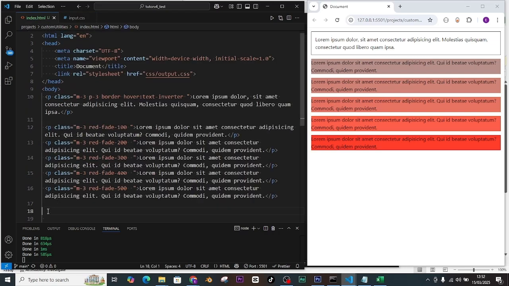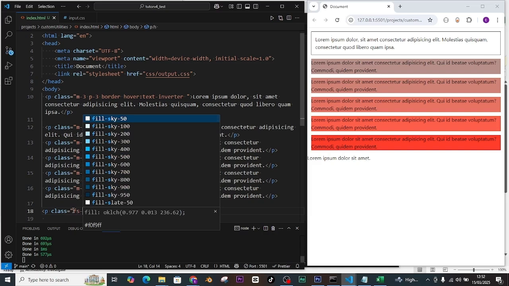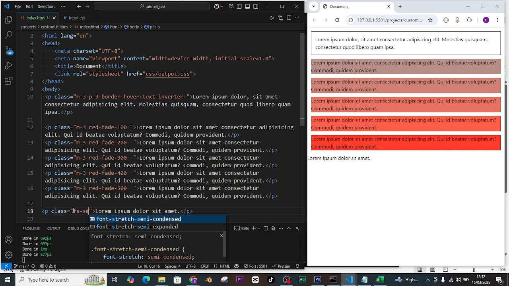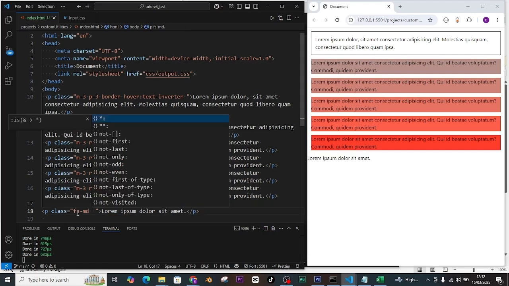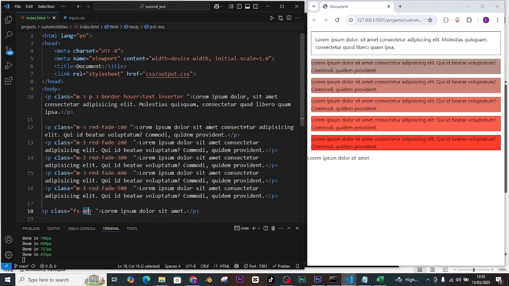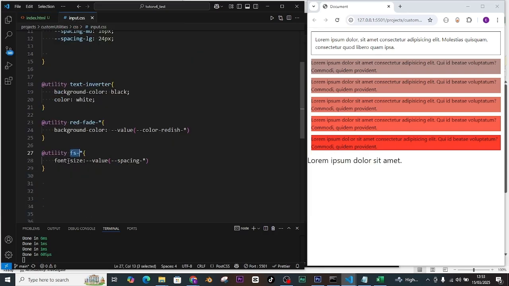So that will be a lorem 5, just a simple lorem here, and then I'm going to say fs. The first one is SM, and you will see it reduces the size. Sorry, this is not there. And then I'm going to do MD, and MD is this, and then LG. LG is 24 pixels.